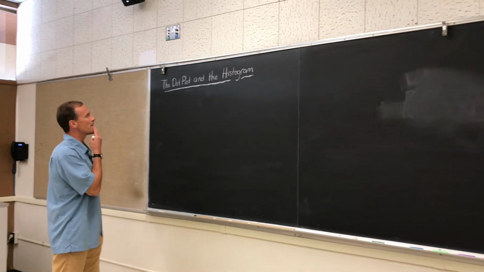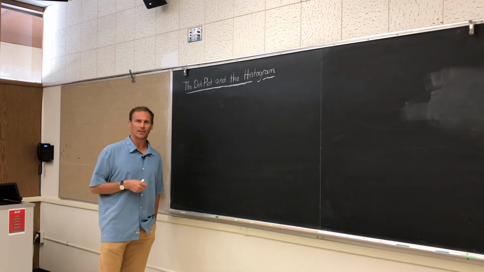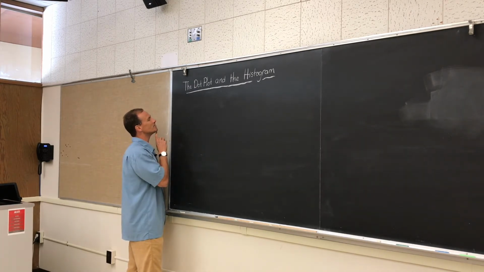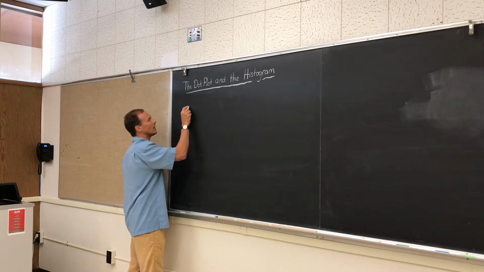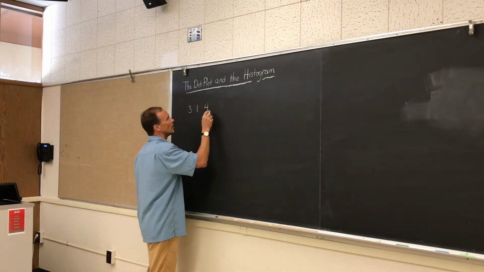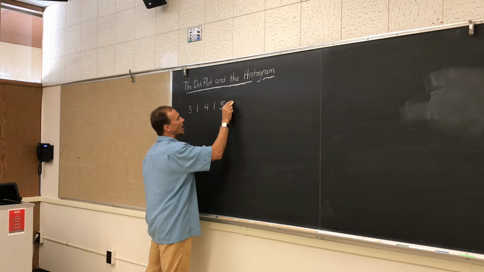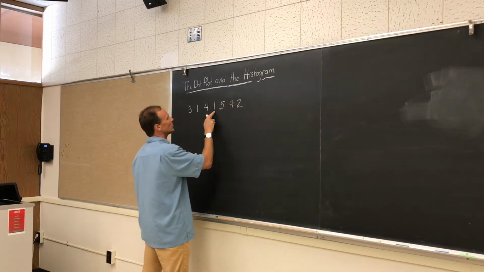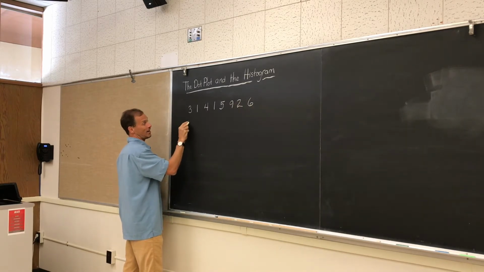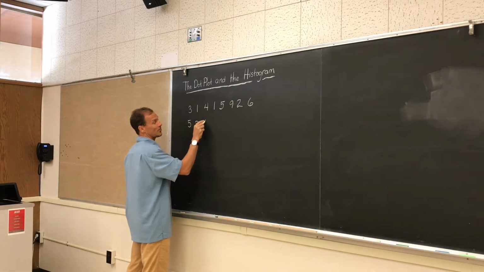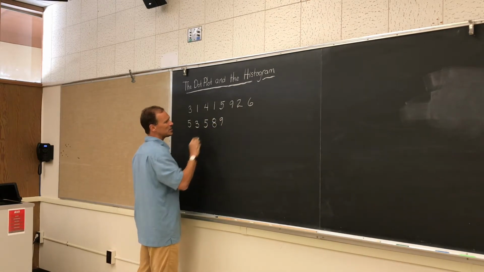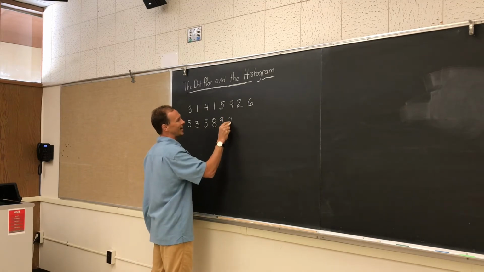You can use lots of different data sets. Today we're going to use a simple data set. Let me think. How about we have a data set that has a 3, maybe a 1, 4, maybe a 1, 5, 9, 2. Let's see, how many is that? How about a 6? Maybe a 5, 3. How about another 5? We don't have an 8. Let's put an 8 and a 9. We'll keep it to single digit. 9. Maybe a 7. Maybe another 9.